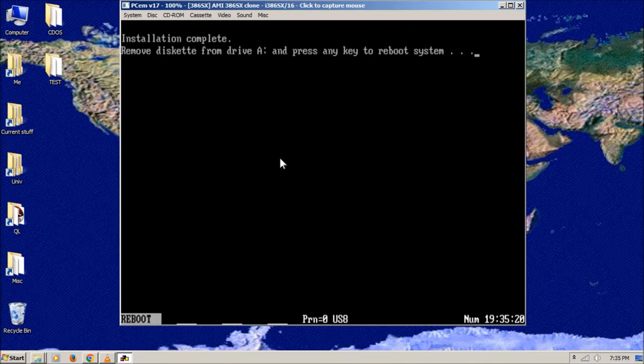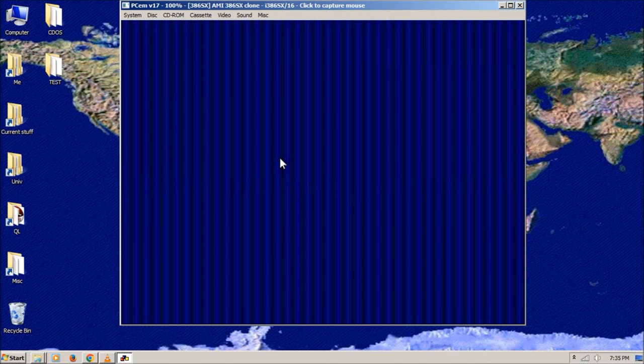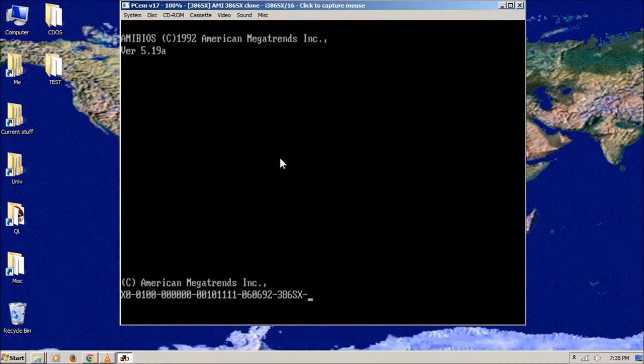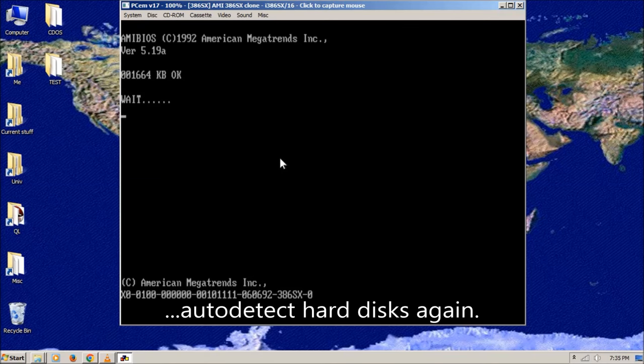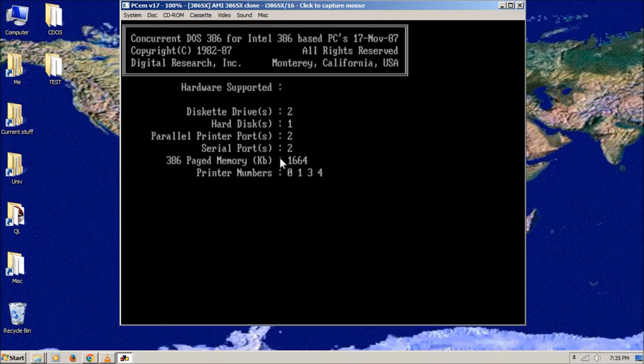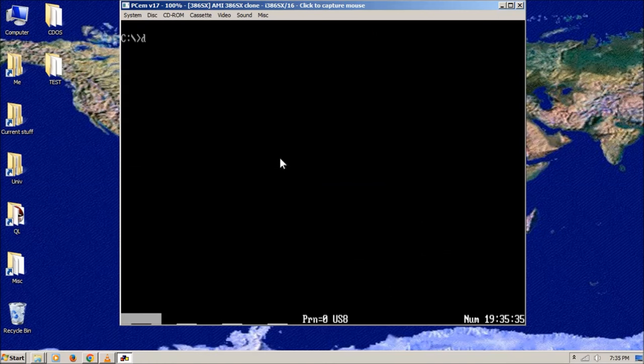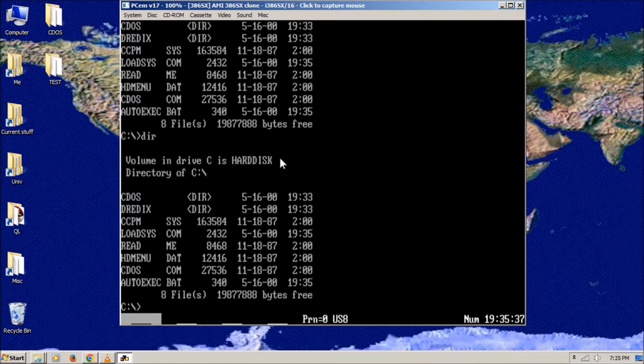So here, it may work, it may not. You know, sometimes it just gets a ROM BIOS error. This means you have to go back into the BIOS and ask for, okay, it's working this time. And it just loaded. Look at that, beautiful. If you hit escape, now I'm on the C drive, and we're all done.